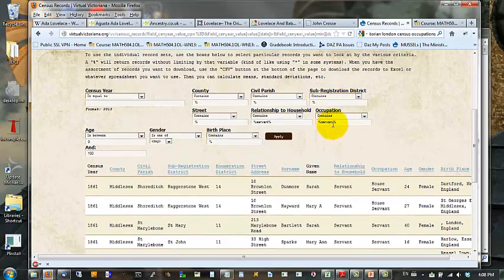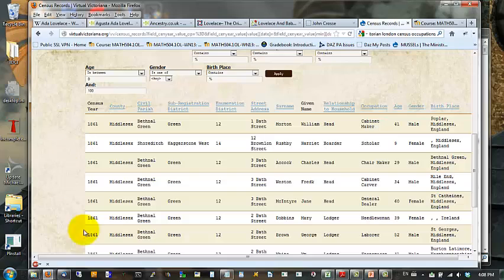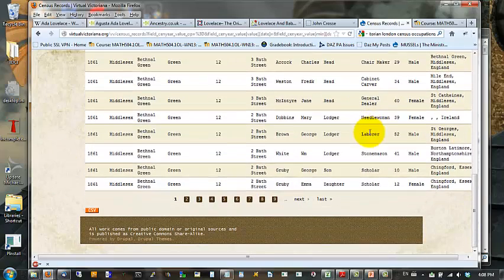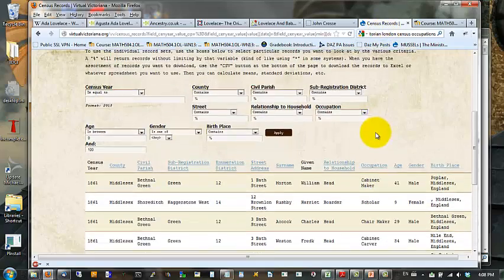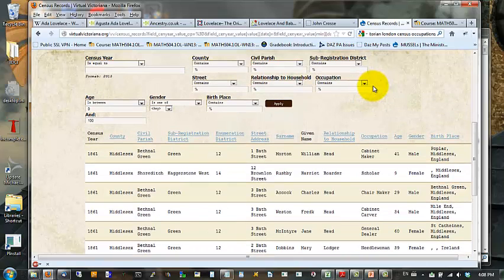Another thing that I could do is look for people who have especially interesting occupations that I think Ada would want to live near. Unfortunately, I don't have very good data for that here. I'm going to discuss the method that I've used to create this database in a couple of minutes, but I don't have a really wide range of all of the different occupations here. And when I've looked through and tried to find authors or writers, I have not found very many. I've not found very many engineers or scientists. I have found artists in the occupations, so I could look for something like that. It would be a little difficult to try to find which civil parish had the most interesting assortment of occupations that she might want to live near.